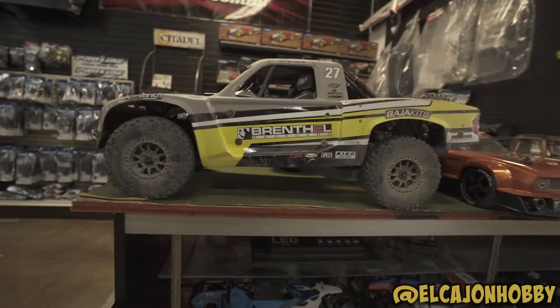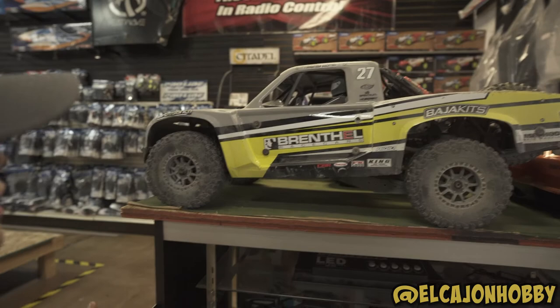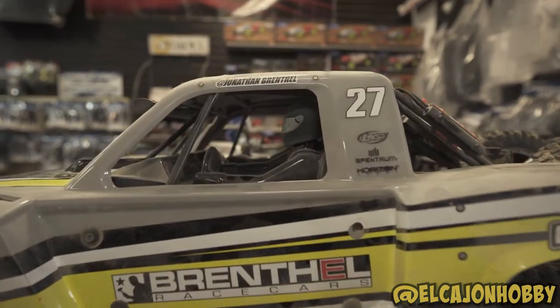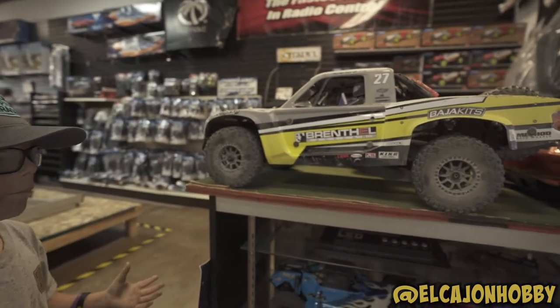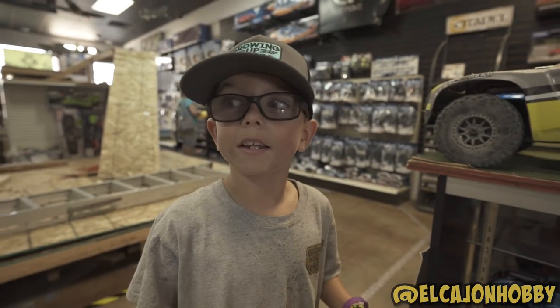So guys, this is a huge trophy truck. That's very cool, and even if you look close, see there's a driver inside it. And this thing is bigger than my usual one. It doesn't look like it, but this thing is huge. It's pretty big.